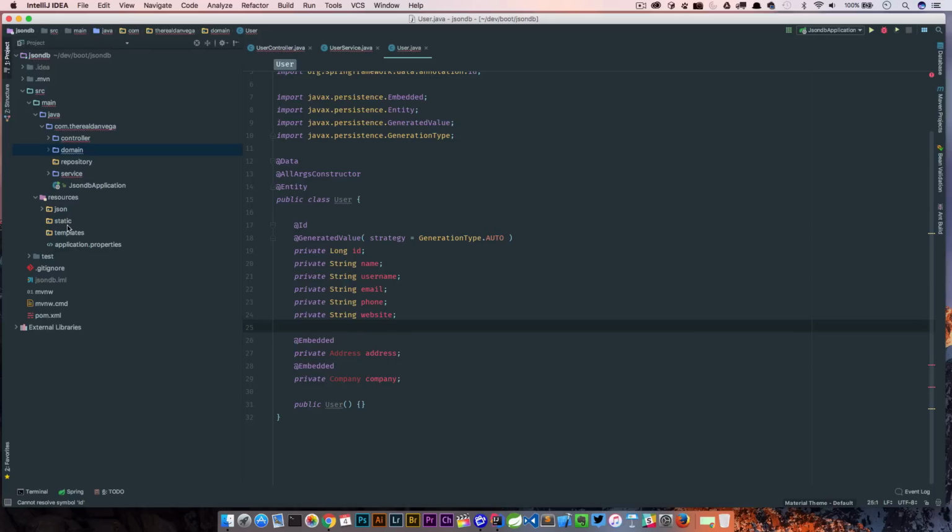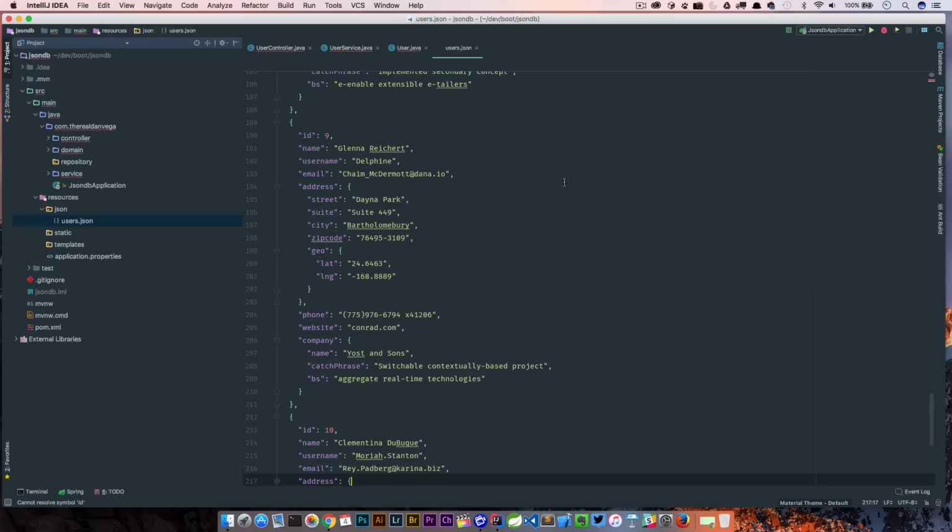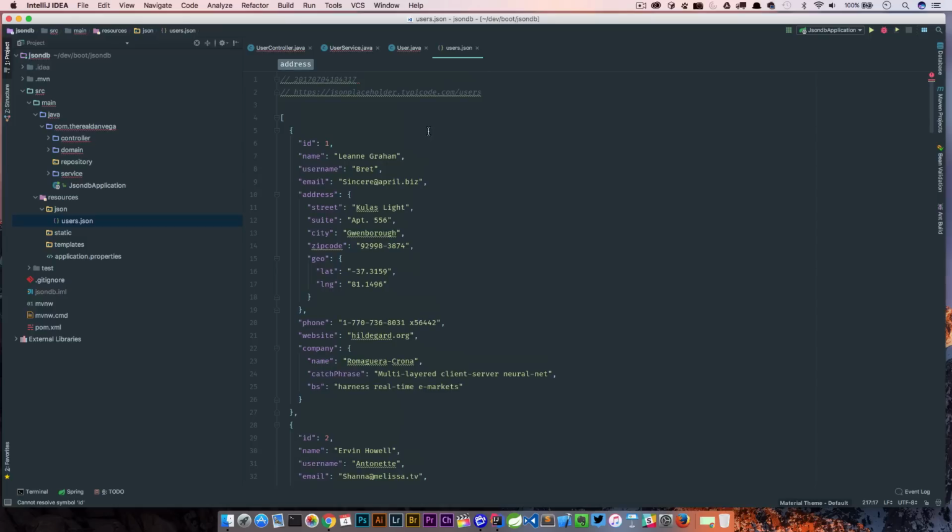So let's jump back to our JSON data. Inside of here, we have an ID, name, username, email, and then we have this address block, which is basically another object inside of our object. Now we could make this a relational schema, but to keep this simple, we're just going to have everything embedded and embeddable. So we'll create a new domain object called address, which is embeddable, and we'll embed that right inside of our user domain object. All that does is create one table for all of these objects.